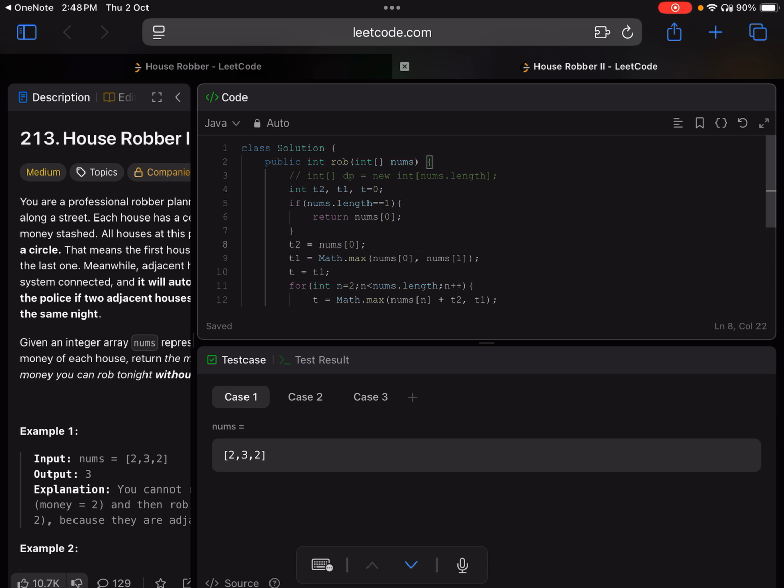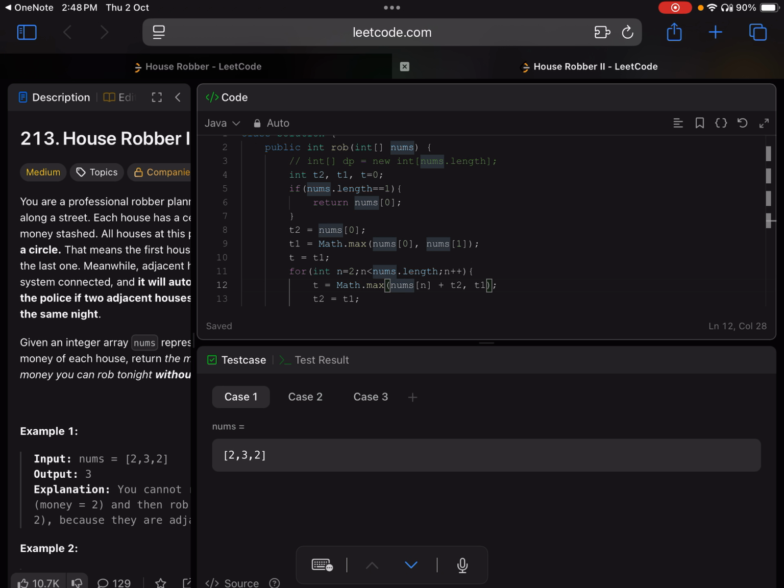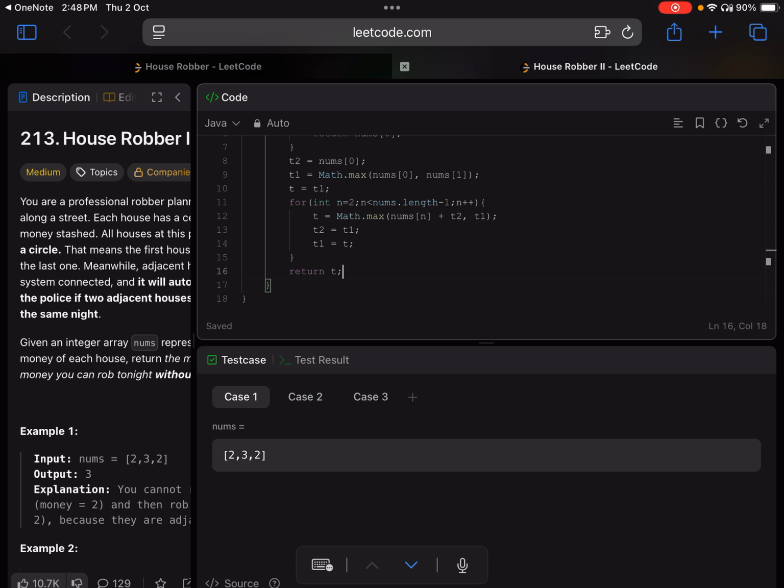So earlier what we've done is this. We started at 0, and here we have considered length. So what I'll do is I'll simply make this length minus 1, and we'll get an output here, which is t. I'll just store this into a variable called int. Okay, and this is the solution so far.